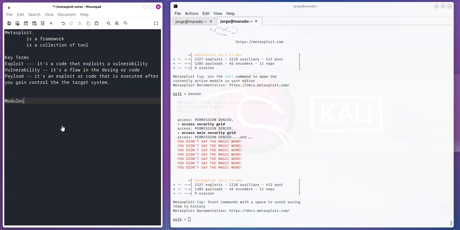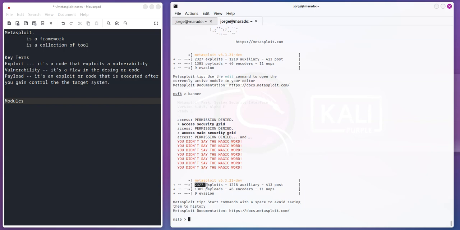And modules are software that the Metasploit framework can use to perform specific tasks. And that's why they are categorized in different sections and grouped together for the specific tasks that you want to carry out. So if you've noticed right here, as soon as you connect to Metasploit, you're gonna see that the first screen is gonna display the module information.